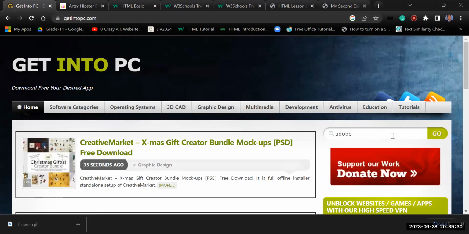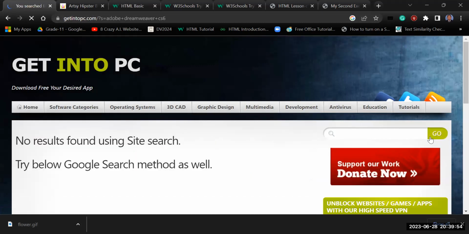You type Adobe Dreamweaver CS6. This is the smallest one, that's what I'm giving. There are latest versions, so many versions, but they may be bigger in size, and they also have some problems. So Adobe Dreamweaver CS6, just click go.